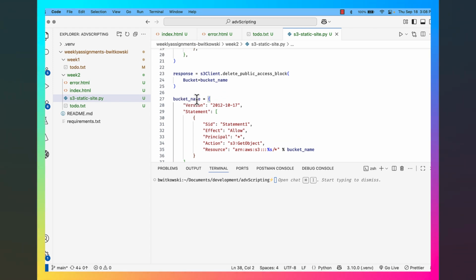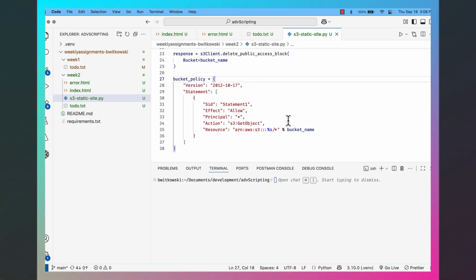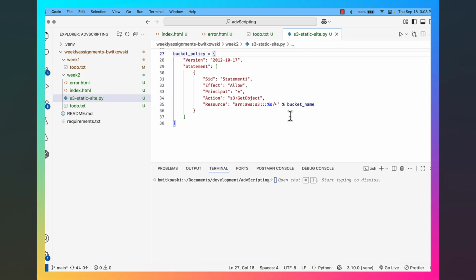So right now you'll see I have bucket name here. I don't want bucket name, I want bucket policy. I don't know how I got that typo, but I want that to be called the bucket policy. And then I actually want it to be a string, so you'll see how it's not quoted right now. It's actually a dictionary. I want it to be a string. So what I can do is use the JSON dumps method in order to convert it to a string.